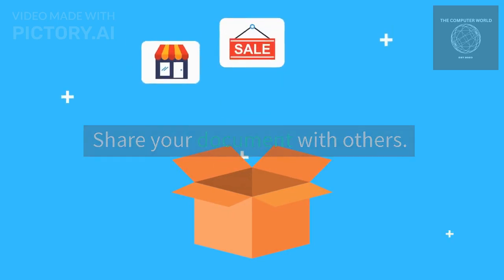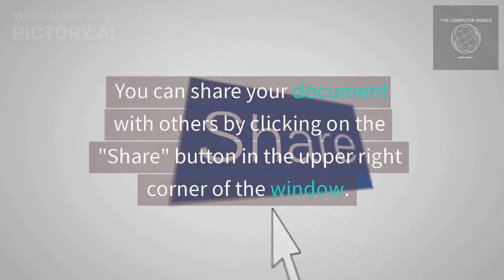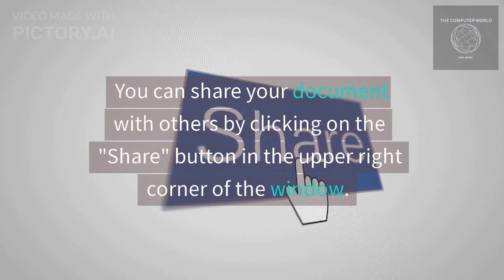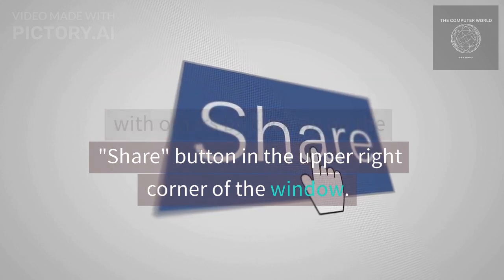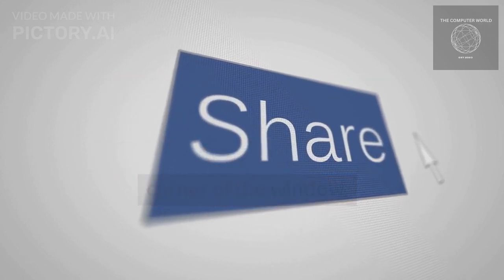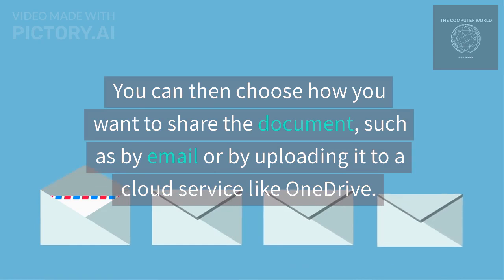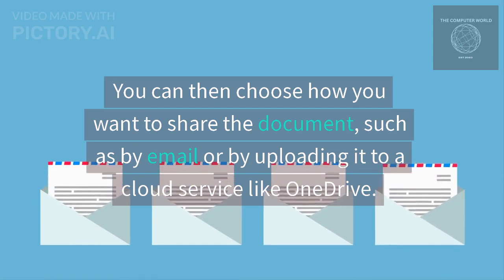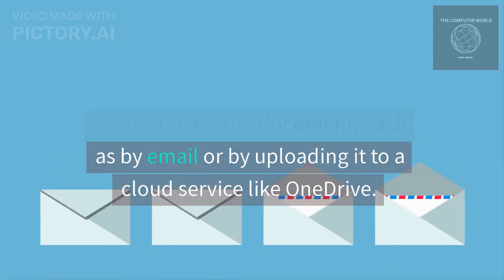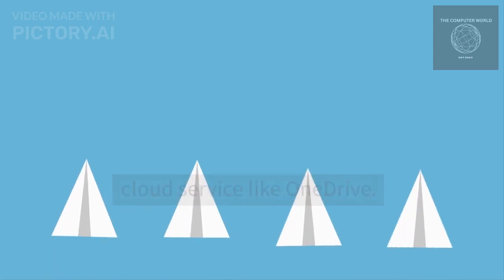Share your document with others. You can share your document with others by clicking on the Share button in the upper right corner of the window. You can then choose how you want to share the document, such as by email or by uploading it to a cloud service like OneDrive.